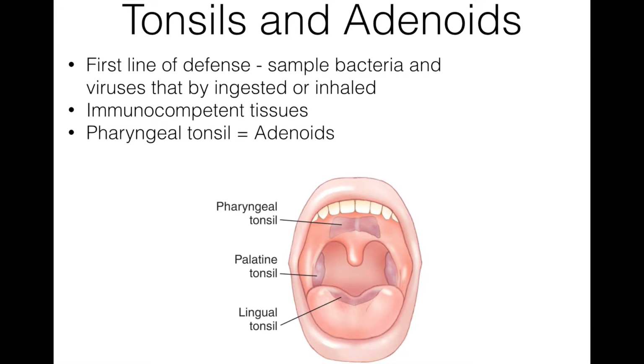We will begin with tonsils and adenoids. They are the first defense for the human body. They check the bacteria and viruses that we take in or breathe in. They are actually just soft tissues located around our mouths, as you can see on the diagram. The adenoids are also called pharyngeal tonsils. The tissue of these organs is immunocompetent. Immunocompetence means the ability to generate an immune response after exposure to an antigen. An antigen is any substance that can induce the response, such as bacteria.